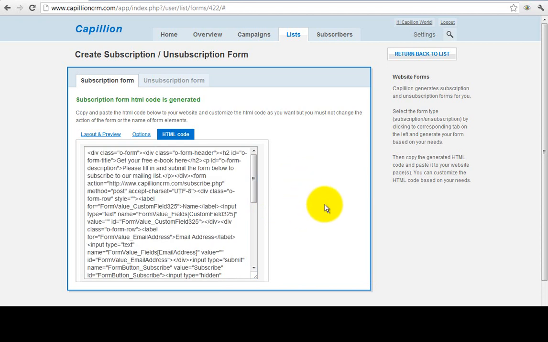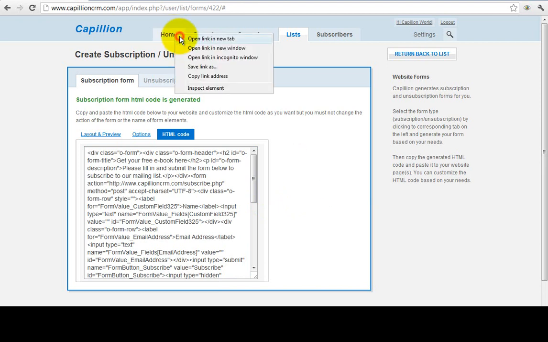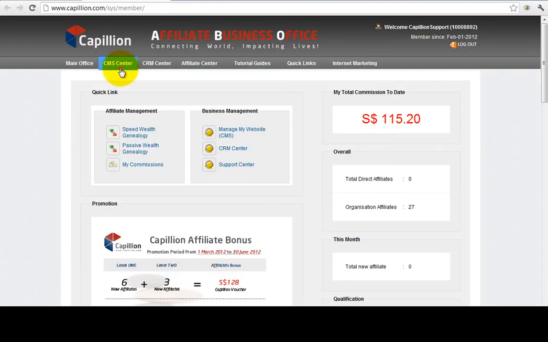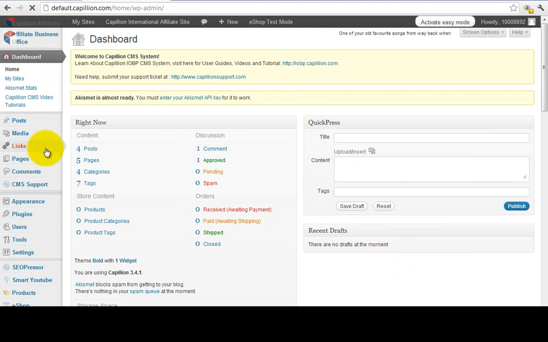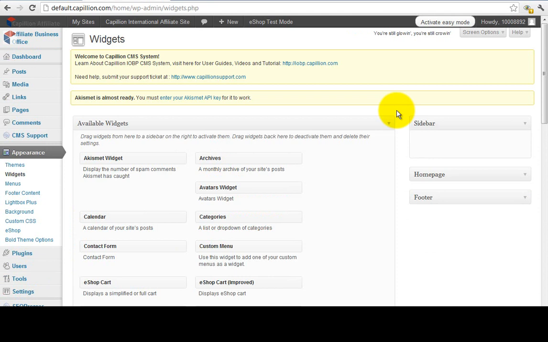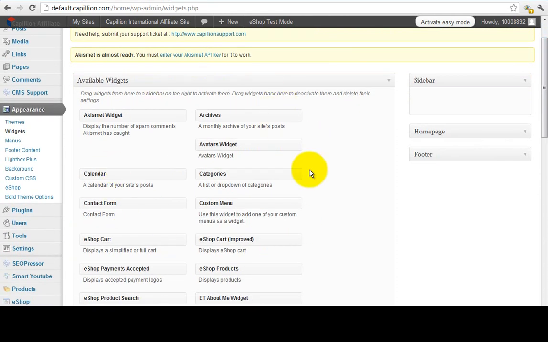Next, I'd like you to go back to your CMS. Now you're back in your CMS, go to Appearance, Widgets. Now you're at your widgets. You can see there's a lot of available widgets in the center area.